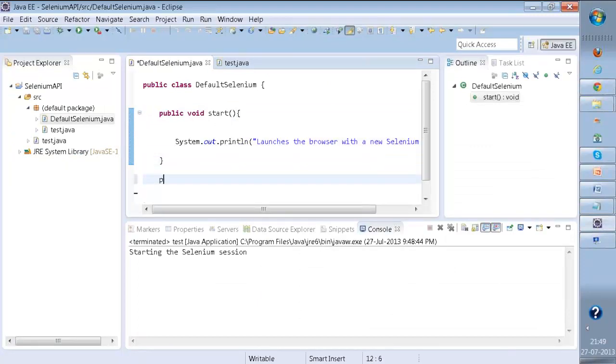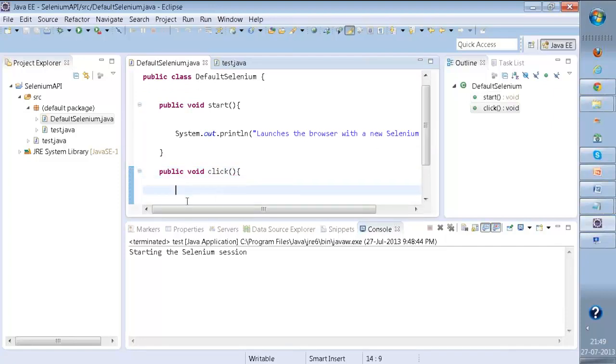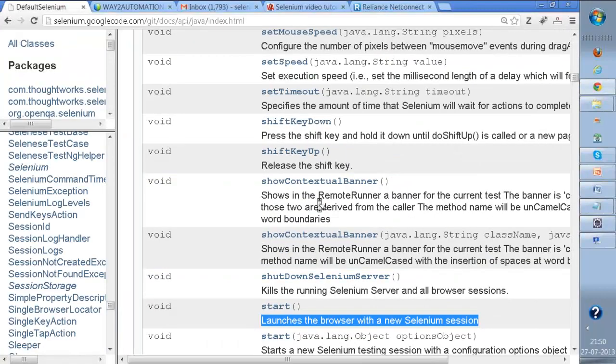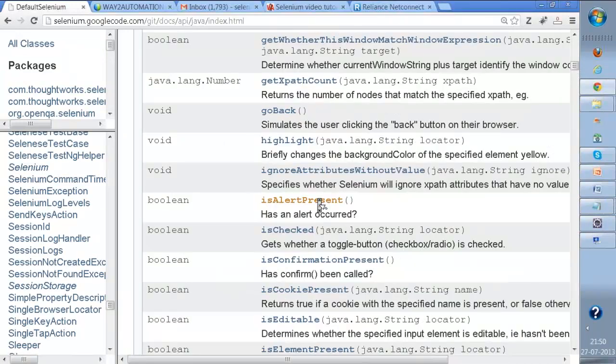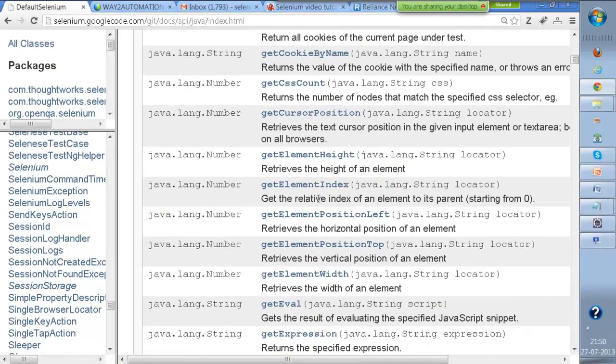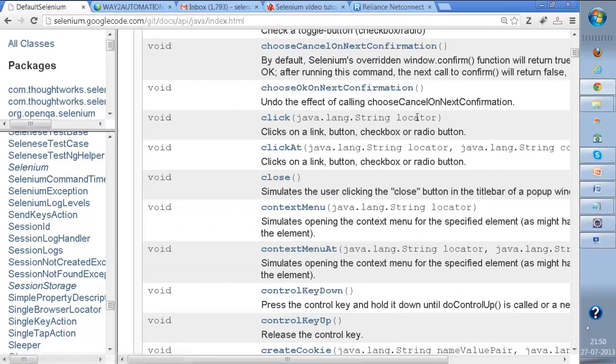Now I'll create another method, public void click. And this method is responsible for clicking on a link. Let's say on this click method, I have one argument that is string locator. If you take a look at the click method over here, it accepts one argument that is your locator.